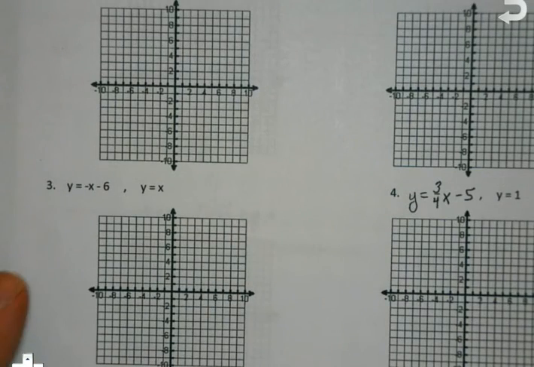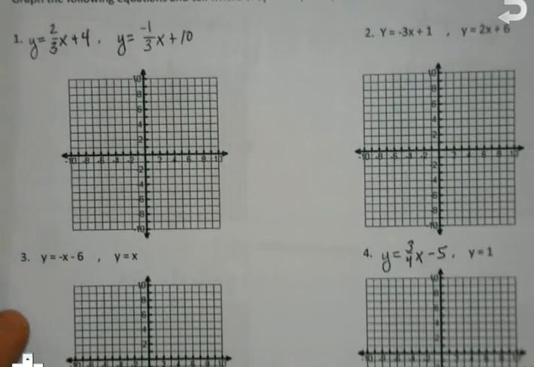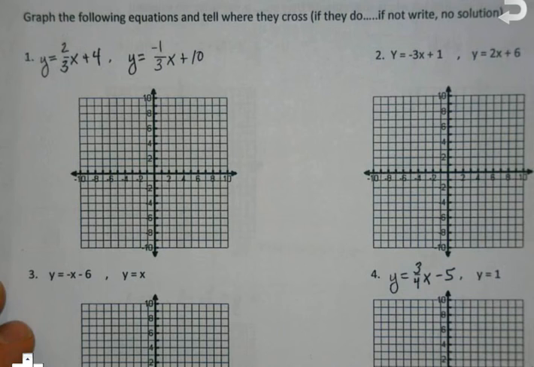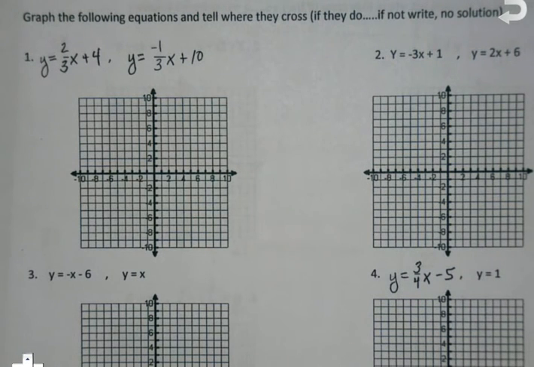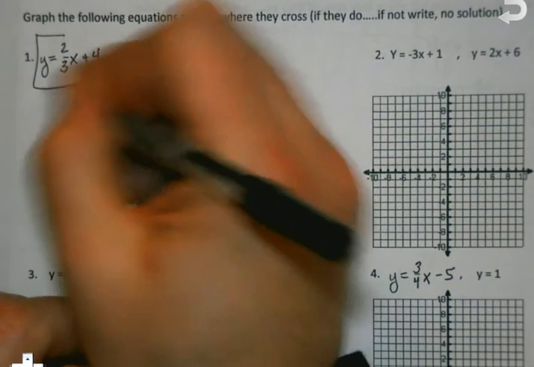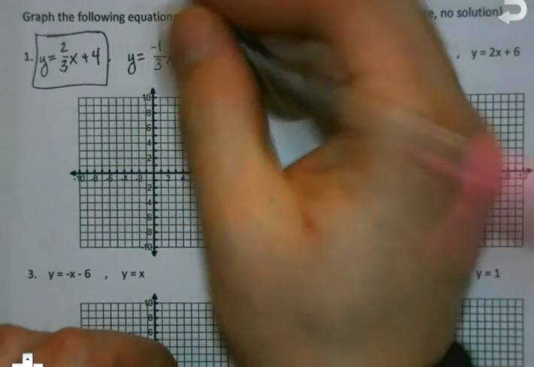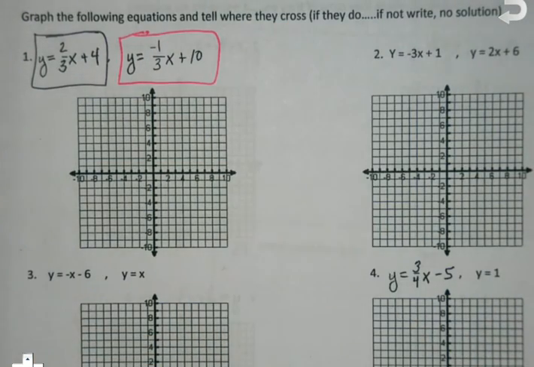In this worksheet that I gave you, what I want to do is I want to do one of the graphing problems up at the top and then just give a couple of hints down below. It's kind of our way of reviewing what we did with this. So like we did yesterday, I'm going to use my colors and I'm going to draw these two lines. Now again, if graphing lines isn't your thing, the graphing help sheet or the solving by graphing sheet that we did yesterday, have that out to kind of give you an example.